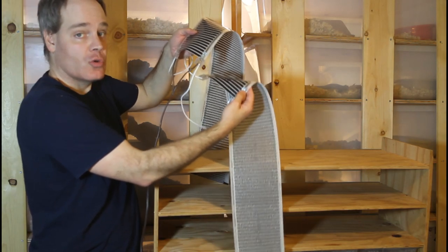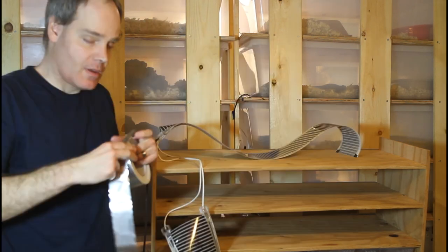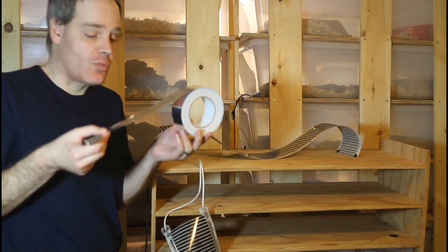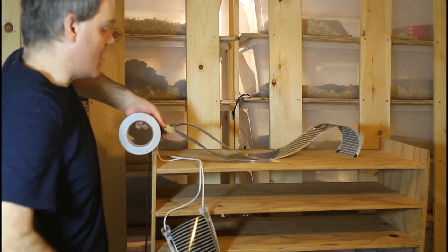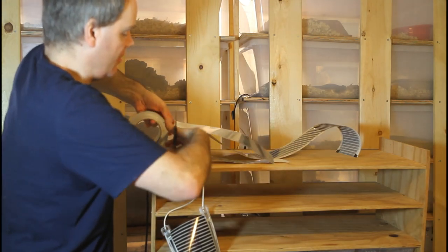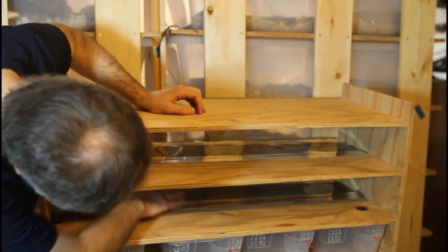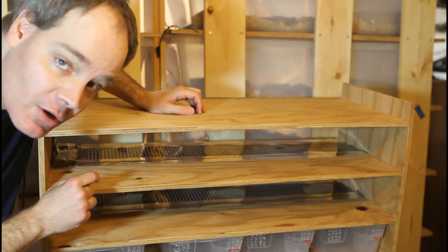So now I'm going to use aluminum foil tape to tape it in place on the first and second shelf of this rack. This is the aluminum foil tape. It's used for repairing ductwork, and it's relatively tedious and tricky to work with. I'm going to be cutting strips of about a foot in length, and I'm going to need six of these for each strip of heat tape. So I've used the foil tape to hold these Flexwatt heat strips in place. Now they're all nice and getting toasty warm and ready to go.